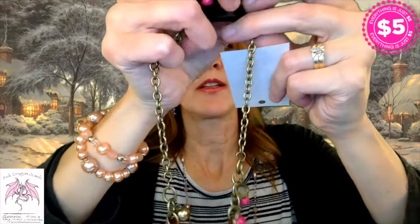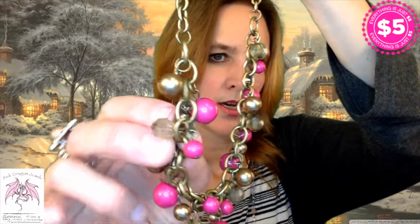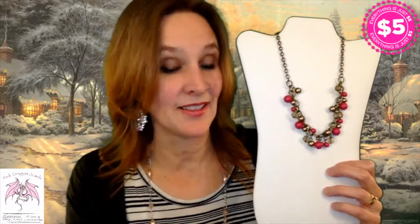Here's our extender. We have a little bit larger link chain. Now at the bottom, we have gorgeous pink beads, those same beads in the earring. We have brass beads, and translucent beads. You could call them brass beads, but they're translucent, so they just have a little bit of brass color in them. This is beautiful. Number 36 necklace. Make sure you say that you want the necklace because I also have the bracelet to match.